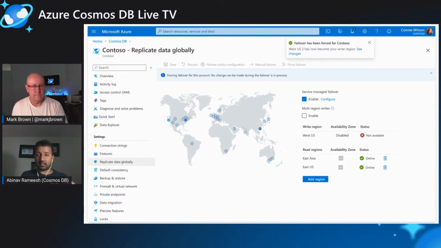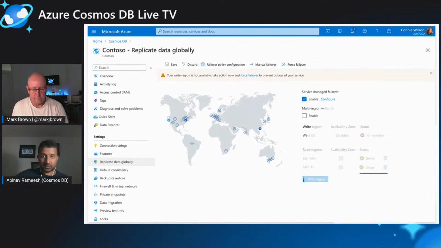So there is a caveat there in that you can have data loss. And there's going to be a warning sign when you trigger a forced failover that says, hey, are you sure you want to do this? Because effectively what's happening is you're marking your current write region offline. And that's what we're seeing here. It's a little dimly lit, but effectively, if you're triggering a forced failover from West US to one of your other regions, West US is essentially being marked offline, and we're promoting one of the other regions as the new write region. So skip the gracefulness check, hit the red button.